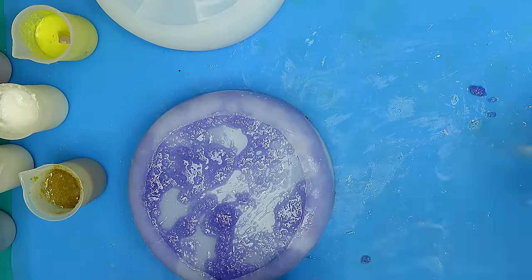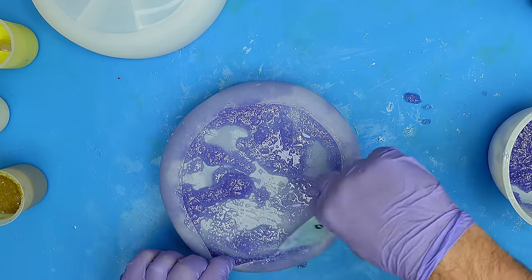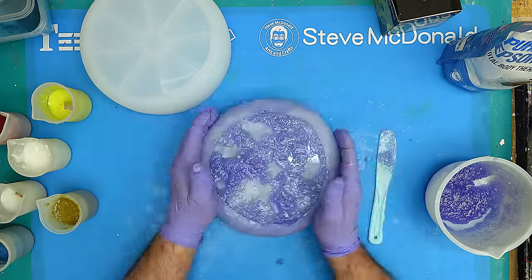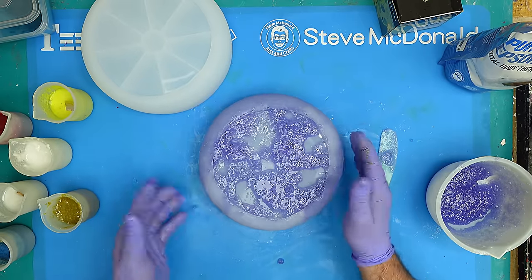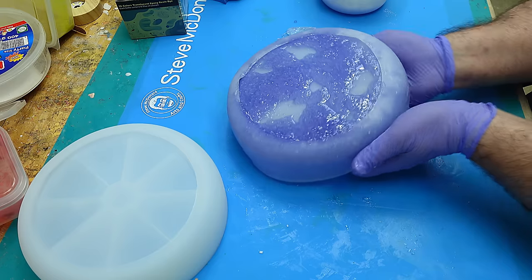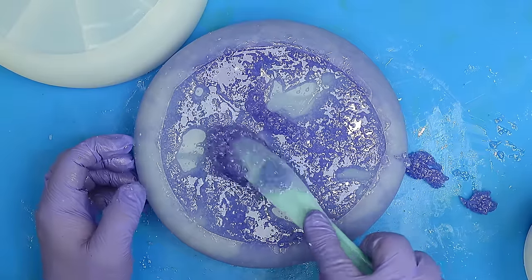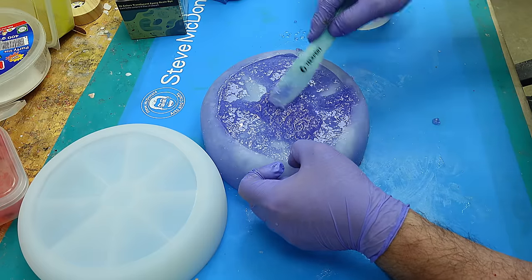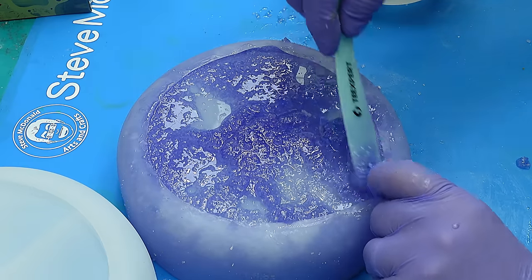It didn't take too long to fill that up. If you haven't got enough you can always mix up a little bit more and add that to the top - it's not going to make any difference, you won't get a line coming through. I'm going to pick this up and drop it so the resin gets all the way down to the rims, and now I'm also going to do some squidgy widgy all the way around. The Let's Resin molds are such good quality - always so much better than cheaper knock-off sites. I want a mold that's going to last a long time.